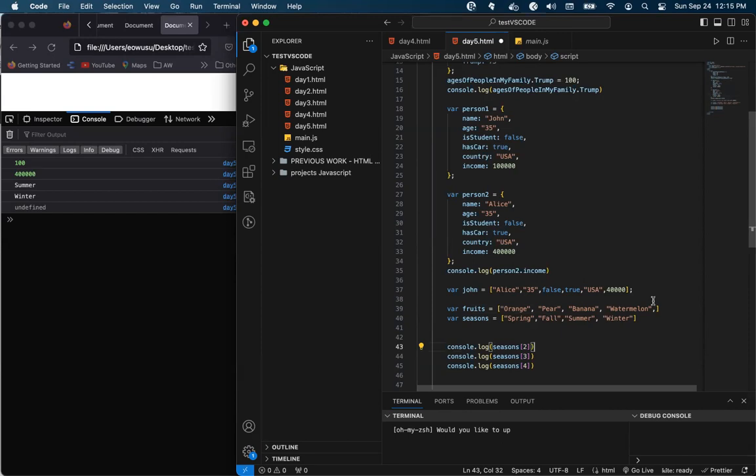Because then, what is this array? What is it? But if they see only fruits in there, then they know that, oh, this is an array of fruits. Array, you can also call it a list in this case. In some languages, lists and arrays are different, but in JavaScript, they are the same. Even in Python also, I think, yeah.